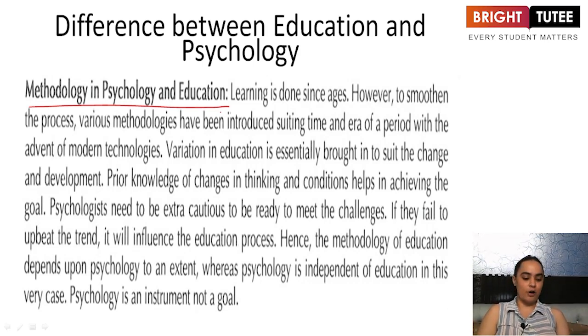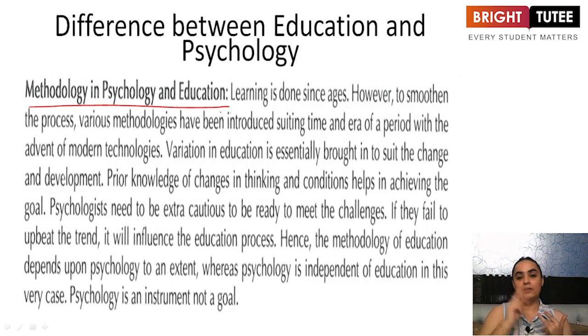Psychologists empower the teachers to become ready for the challenges that they might come across. They also teach the teachers that in case of a problem, what the solutions are and how the solutions need to be brought. So, the method by which education is delivered to the children depends on psychology, whereas psychology is not dependent on anything at all. You understand? Education is dependent on psychology.